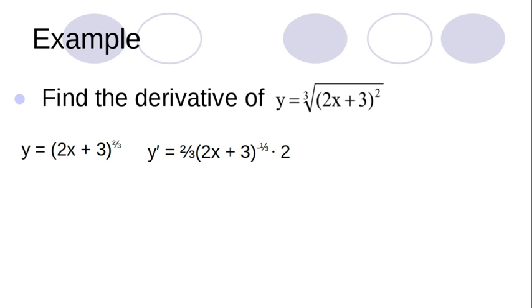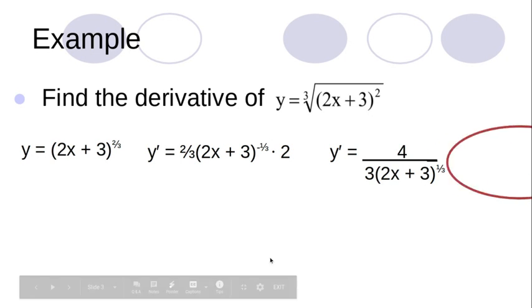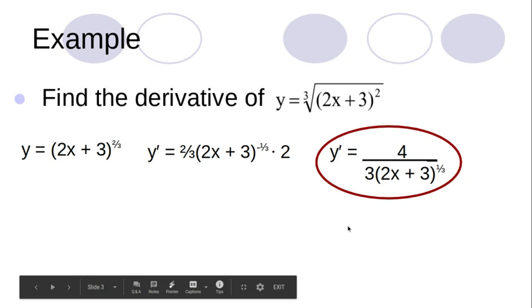So anything with a positive exponent is going to go on the top of the fraction. Anything with a negative exponent is going to go on the bottom. So this 2 times 2 can go on top. And this 2x plus 3 to the negative 1/3, we're going to move it to the bottom with this 3. And the exponent becomes positive. All right, so we end up with a 4 on top. The 3 stays factored out, and the 2x plus 3 is being raised to the positive 1/3. If you wanted to put cube root of, you could do that as well. All right, that would be our final simplified first derivative.